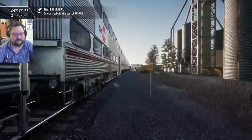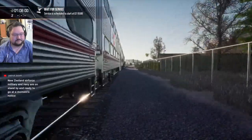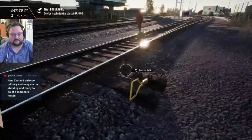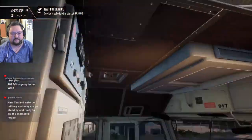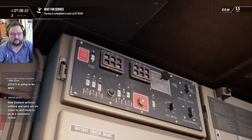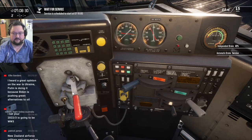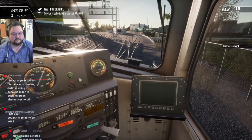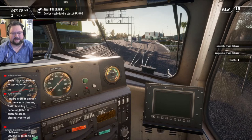Have to walk a little quicker this time because we're actually running short of time. Got 2 minutes now to open this track up. Done. That's more like it. Pop that in. 1, 2, 3. Get the lights in. Cut the brakes in. Bit of independent. Brakes have subsided. Let's give it some juice. Bail off the brakes.